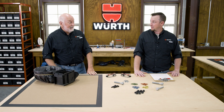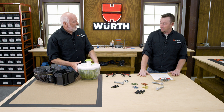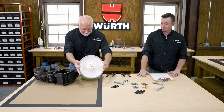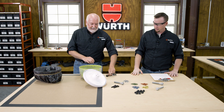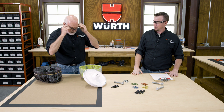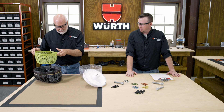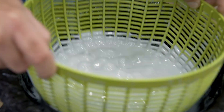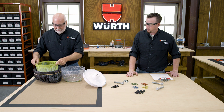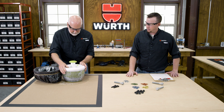Alright, Aaron, are you ready to dip and spin? A salad spinner — sure, dip and spin! So we're going to put our fasteners in this basket here. Let's put our safety glasses on — safety first. So we have our fasteners in our basket, we're going to do just a small batch. We're going to dip it into our paint, get it in there, get good coverage in there.